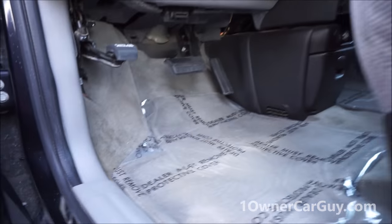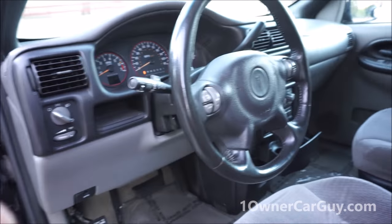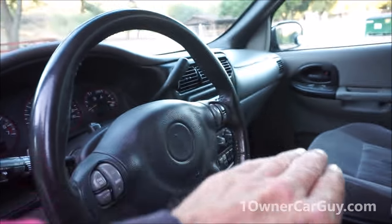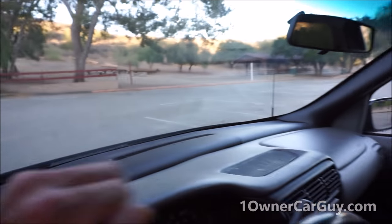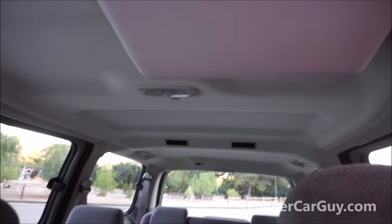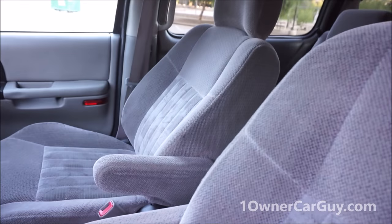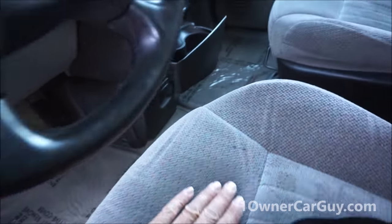But carpets are beautiful. A couple light stains. We didn't shampoo them or nothing like that. It'll clean right up and look just beautiful. Steering wheel controls and everything Pontiacs are famous for. Dash is beautiful. There's a small crack over there I showed you in the other video, and I will show you again. Headliner's in great shape. Both seats just perfect. There's a little, like a smudge there.